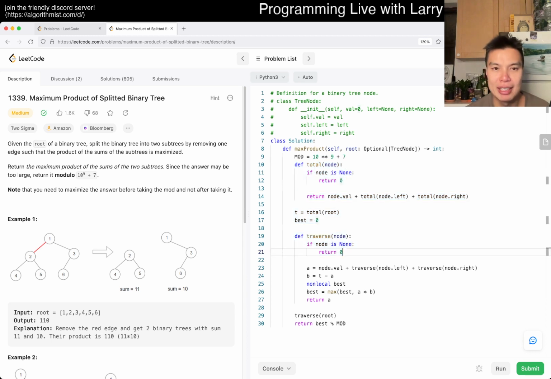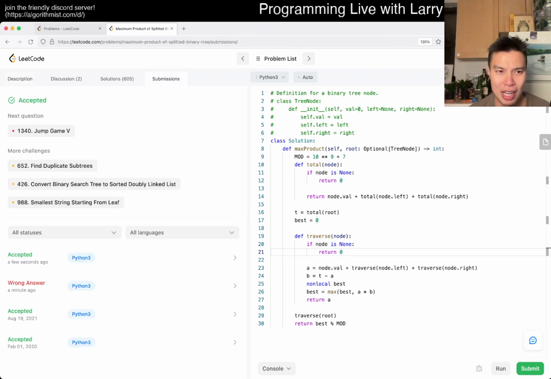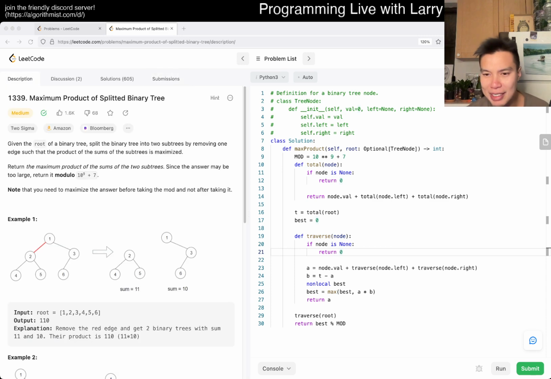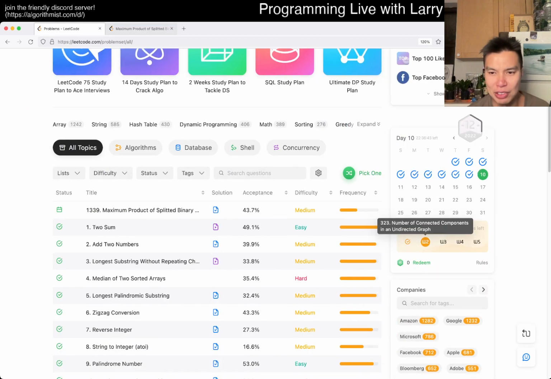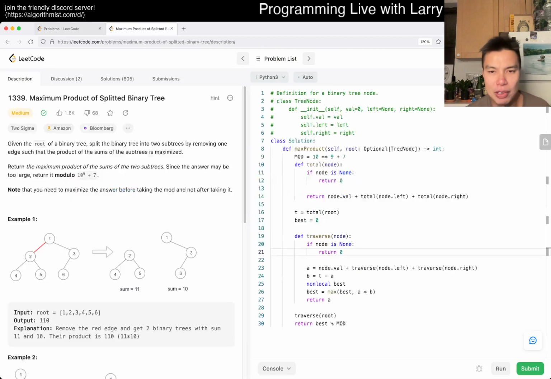Let me know what you think. Sorry if my explanation is not that good today. I think I've done this a couple of times. Someone told me that I have to do the weekly, and I actually forgot to do the weekly. Apparently there's only 4 days left, so I just forgot to look for it, to be honest. I'm going to do that right afterwards. I think I had too spicy food earlier today, so my voice is losing it a little bit. So I'm just going to do it very quickly.